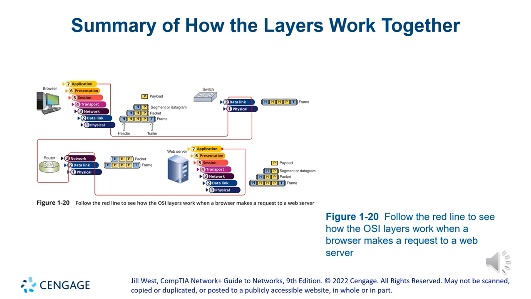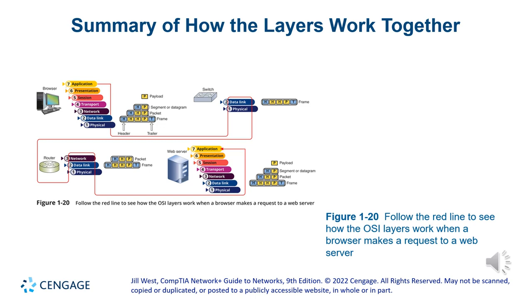So that's why you have all those headers, and you have all that encapsulation for your segments, for your packets, and for your frames, because each portion of the protocol that needs to handle that communication needs to read up to that information. Now, like I said, if you go to the airport, do they care what's inside? No, they don't. They don't need to open it all the way to layer 7.